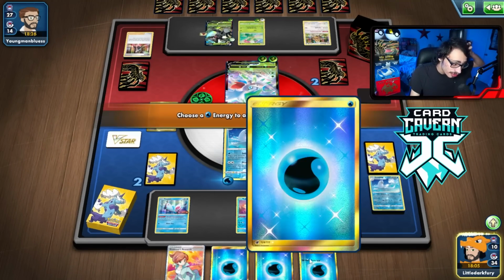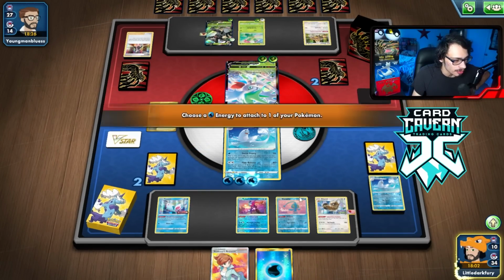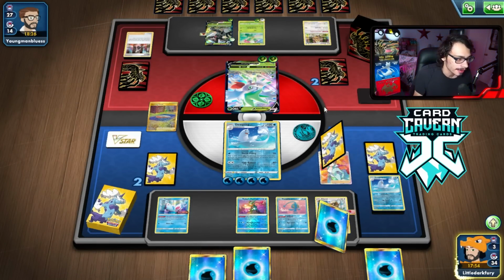This was a weird match, bro. Weird match. What I should have done is I should have got rid of the Bibarel instead of that Seel. I kind of put myself in a bad spot by doing that, by leaving myself with just 1 Seel left. It was definitely a misplay.